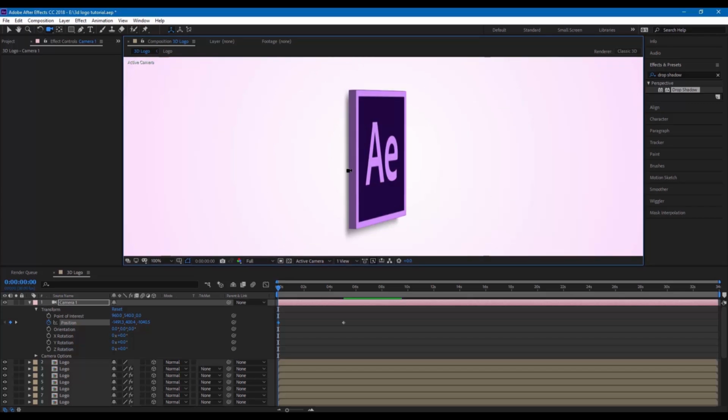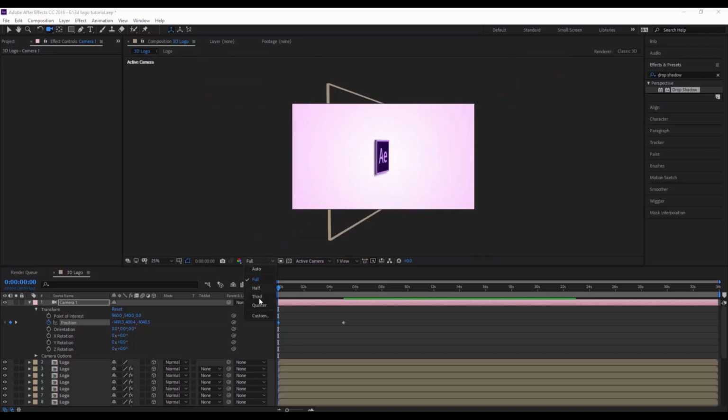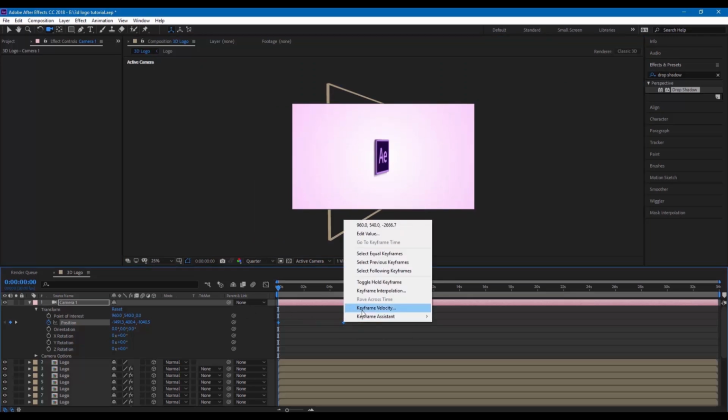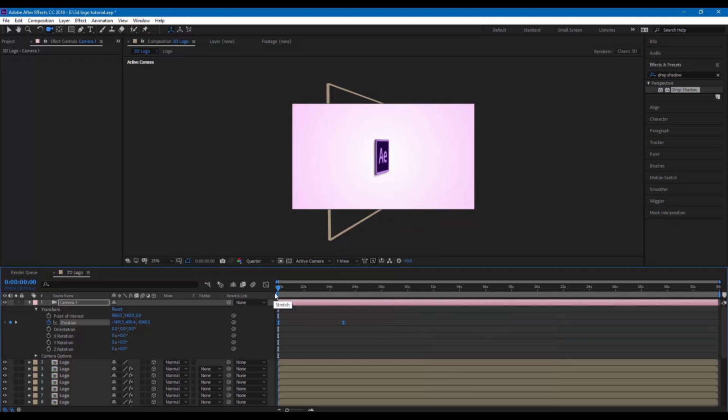You can see that our logo is converted to 3D and it has also got shadows dropped behind. Select these two keyframes here and right click them, and from Keyframe Assistant set it to Easy Ease. You can see that the logo now has a smooth transition.